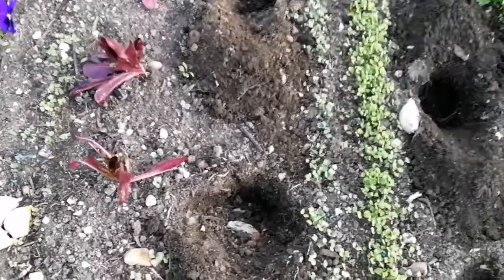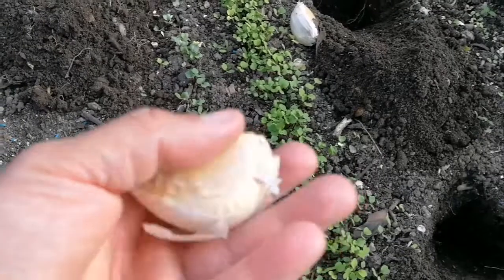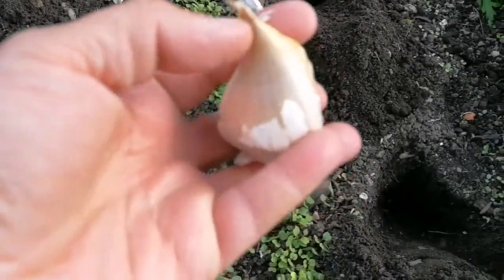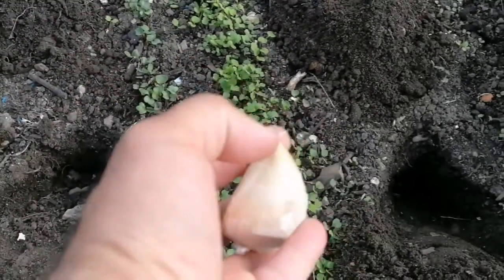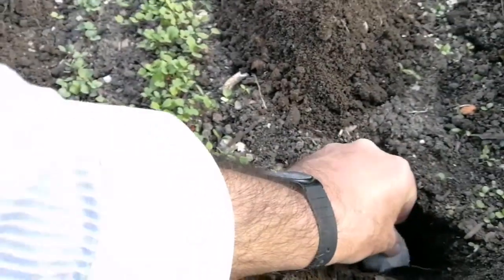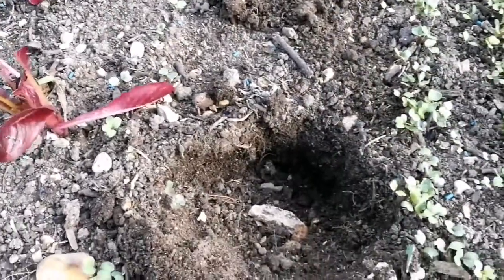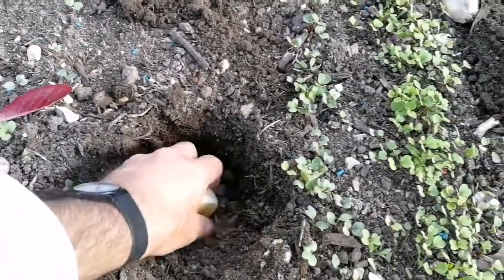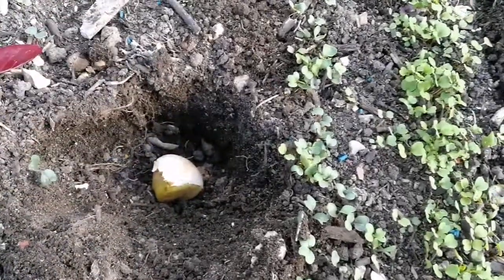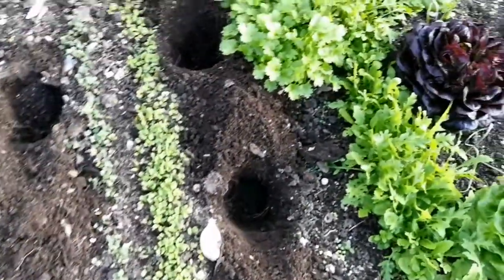I'll put the bulbs like this: the lower part, which is here, the base plate, root plate, should be downward, and the top part, which is here, should face upward. Like that in the soil. We'll put another one here. It's better that no big stones be around there. And I will continue with all the others.